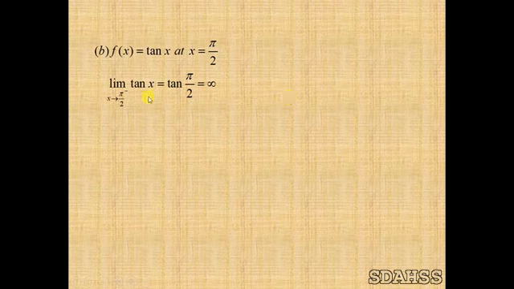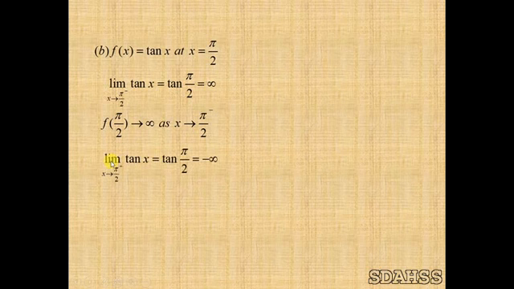So consider the left limit, pi by 2 minus, tan x. Now substitute x is equal to pi by 2, then you have tan pi by 2. Tan pi by 2 is infinity. Tan pi by 2 means tan 90. Pi by 2 minus means less than 90 degrees. Less than 90 degrees means all the angles are positive, so it lies in the first quadrant, so plus infinity. f of x tends to infinity as x tends to pi by 2 minus.